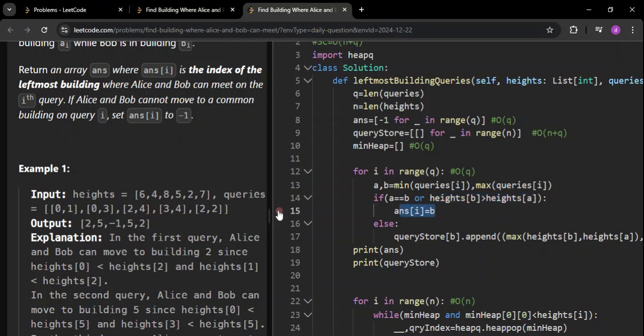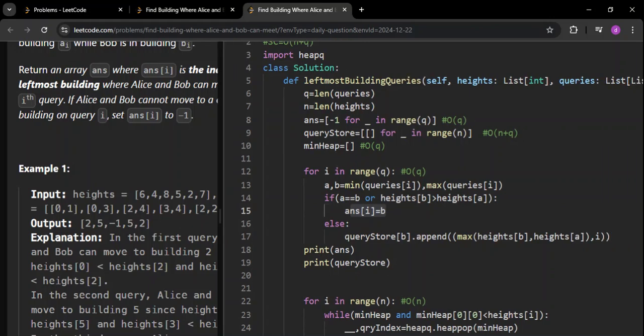If this condition is not true, now one thing is very clear, we'll have to find the answer ourselves. We are not going to get the answer through these simple hints. So try to understand this fact. I will have to start searching after B. Remember, B is the bigger index of the two. As we can see here, the bigger index. So what do we have to do? We have to start searching from the Bth index onwards. In the heights, from the Bth index onwards we have to search.